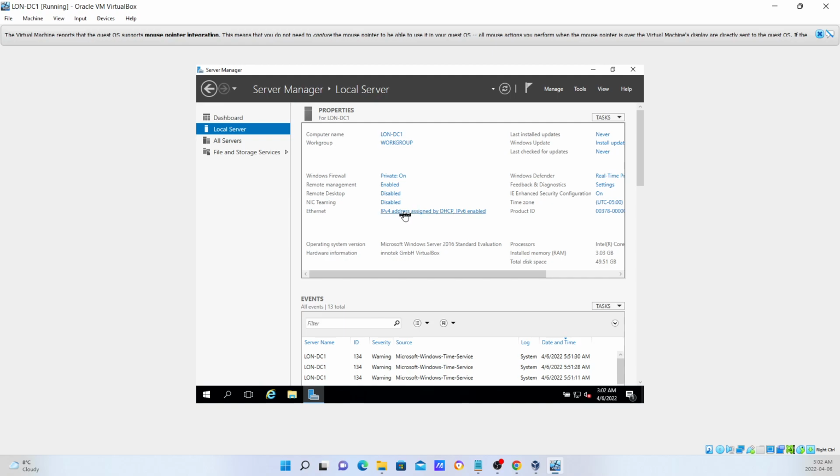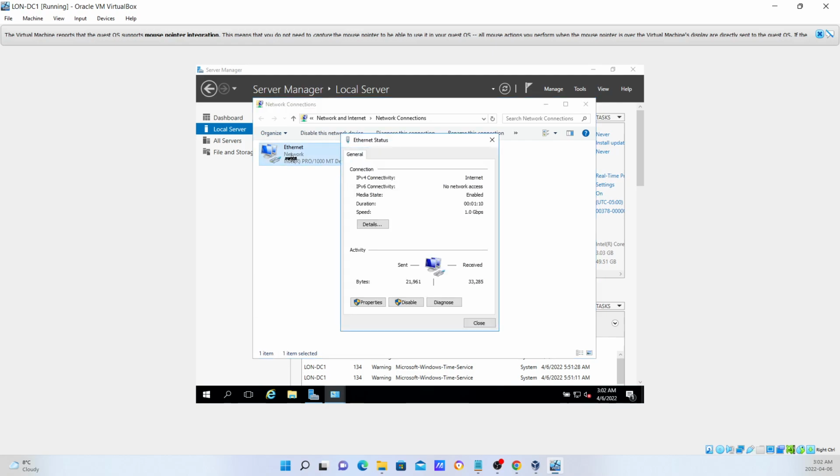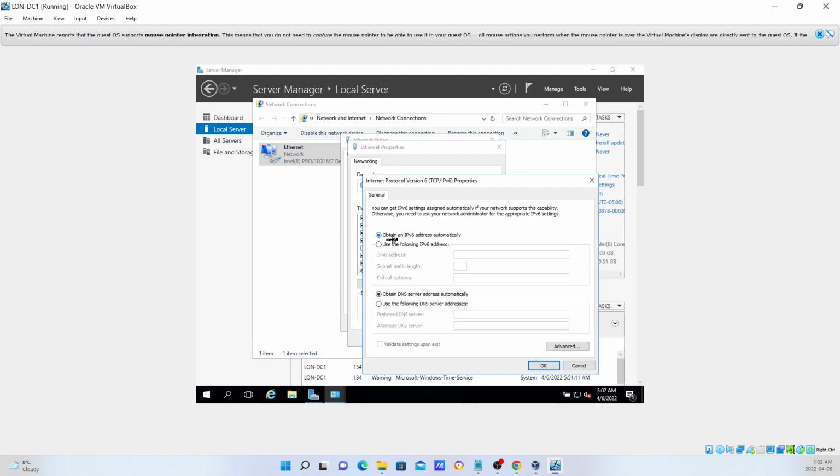How do you change the IP? Just click on IP address, and it's going to bring up the connection. I'm going to double click on Ethernet, then select properties, and we're going to change our IP. I'm still using IP version 4, but if you're using IP version 6, you can change that from here. If your IP is obtained from DHCP, you leave it as it is. But if you have an IP you want to set, you use the following IP and type your IPv6 address there. But in my case, that's not the case.